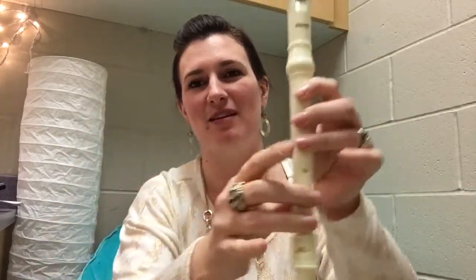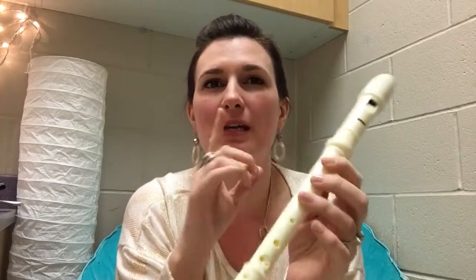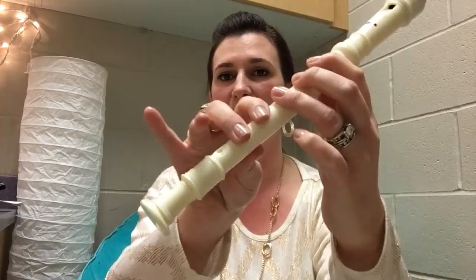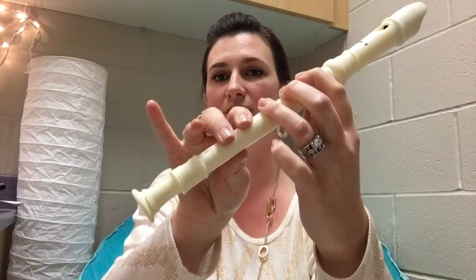It's kind of like the happy llama note. So between measures three and four you go between F sharp and E. What I don't want you to do is slide your fingers down or slide your whole hand down, because you won't be able to switch between those notes very fast. F sharp is first, so you have these two fingers. When you go to an E, you'll put this finger down and this finger up at the same time. So it'll be: F sharp, E, F sharp, E — this finger stays down the whole time. F sharp, E.